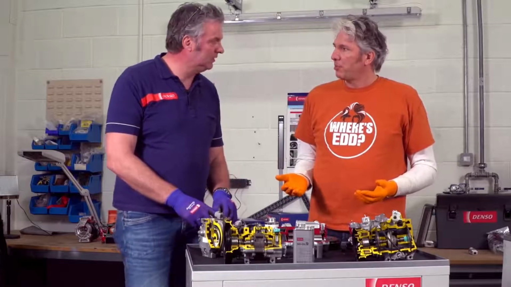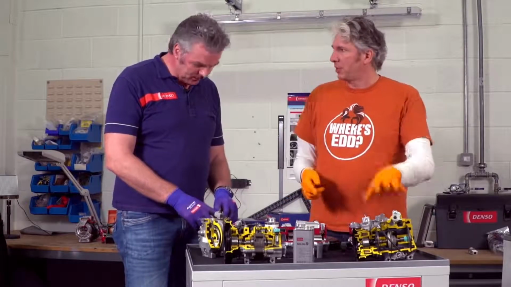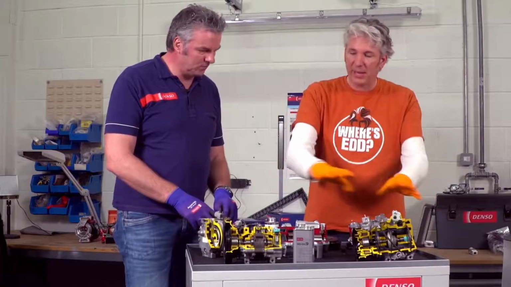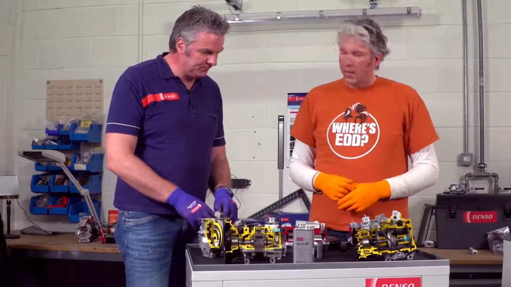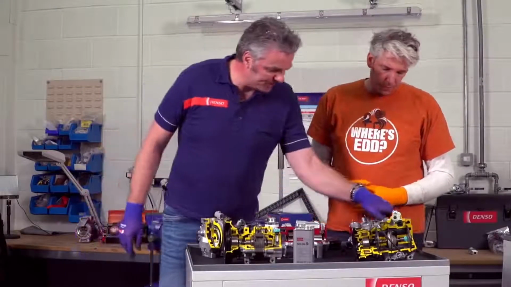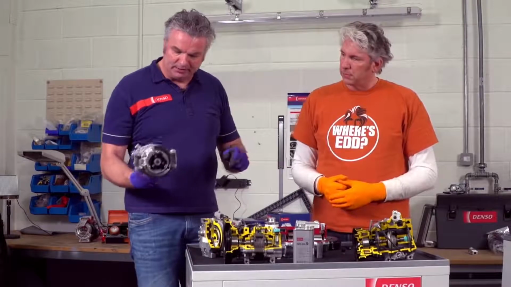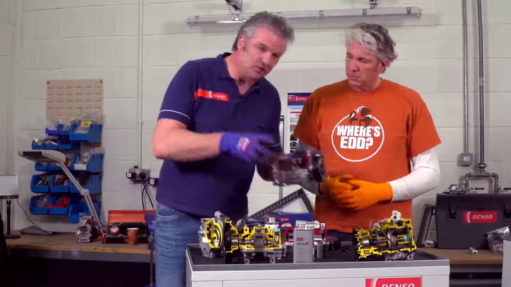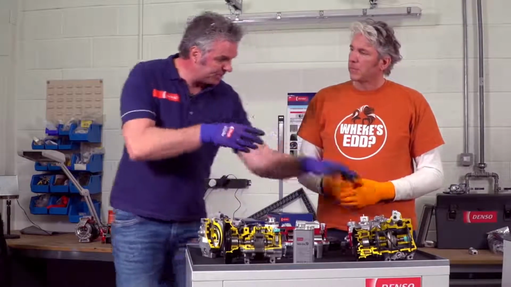It's very important that you know, A, what the gas is in the system, and therefore also what the mechanism is and therefore what the oil is. Which type of oil? Presumably the manufacturers are going to specify what compressor oil to use. Yeah, every Denso compressor has a label on it to identify the type of compressor, and it also mentions the type of oil which is used for this compressor.